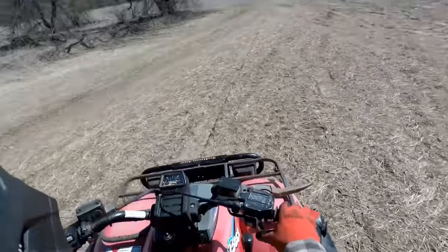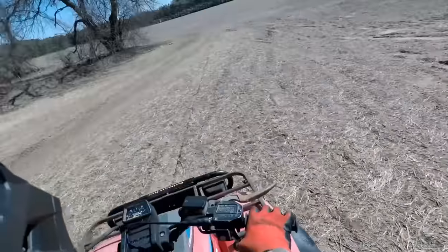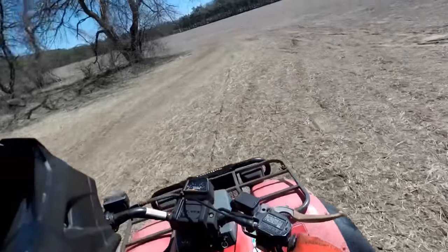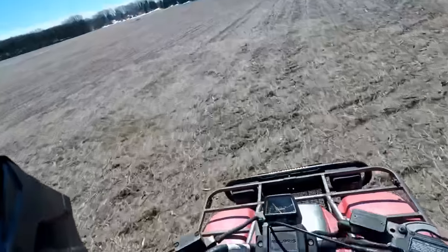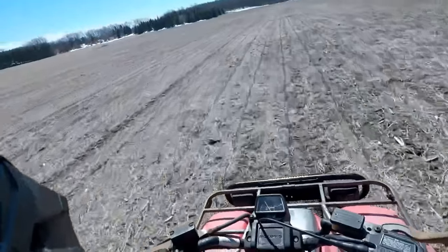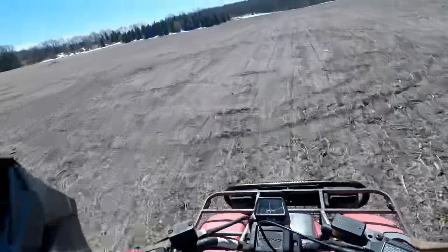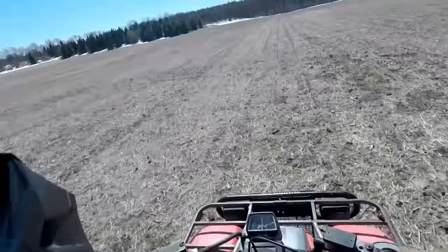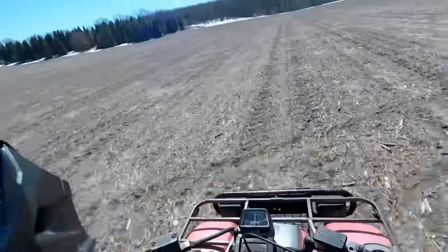Alright, we'll take it for a ride first and then we'll get to work. We gotta do the snowmobile, pull that out of here. Then we gotta pick up some rocks for the farmer. So, head out of here. Hey, it's going pretty good. We're over 30 miles an hour. Woohoo! 35.